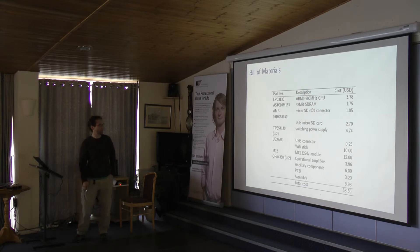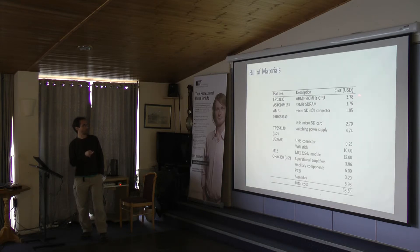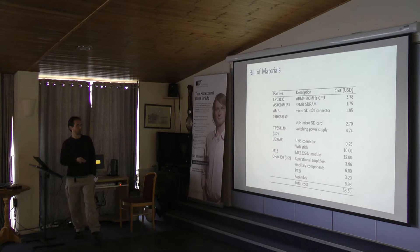Here's the final bill of materials showing where we ended up on cost. You can see the cost drivers: the cheap Linux CPU and cheap RAM. Then you're nickel-and-dimed by a lot of other stuff — a dollar for the connector, two bucks for the SD card, each power supply adds another two dollars. The big ones are the Wi-Fi stick, which ranges from $5 to $40; this module I can make for $12; and the op amps are expensive because they're nice op amps. Plus pin headers and miscellaneous stuff — about six bucks more.